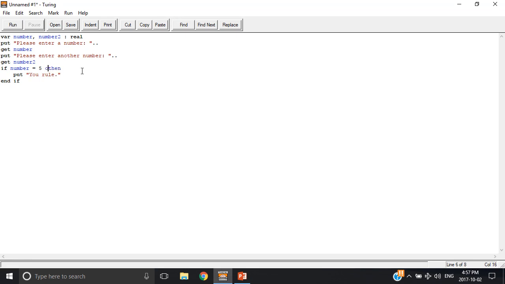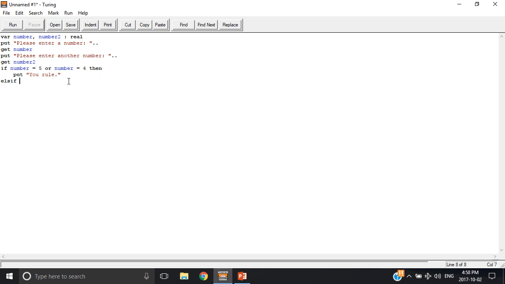And then you can put or number equals 4. Now, you want to put the variable name there. You don't want to do this. I've done that before because you're thinking in your mind, if number equals 5 or 4, and the computer's not that smart, so you gotta do that.